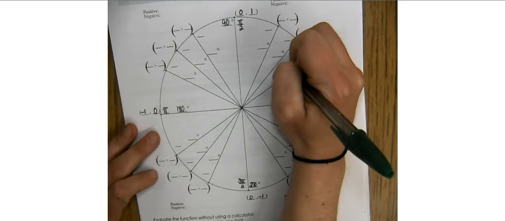Next, we just talked about our 30-degree angles. With our 30-degree angles, we have 30 degrees, which is located 30 degrees away from the axis. 150 degrees is located 30 degrees away from the axes. 210 degrees is located 30 degrees away from the axes. And 330 degrees is located 30 degrees away from our x-axis. So it's all about how far away the angle is from the x-axis.